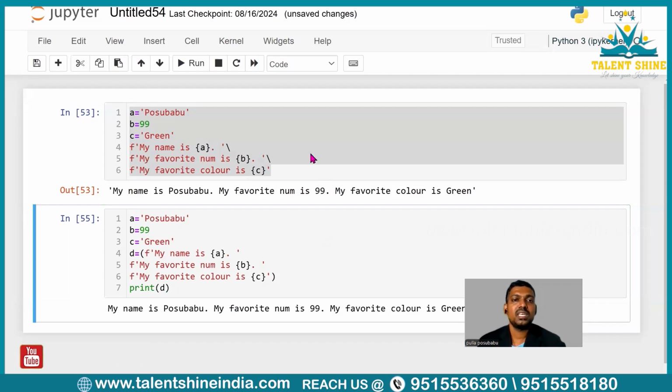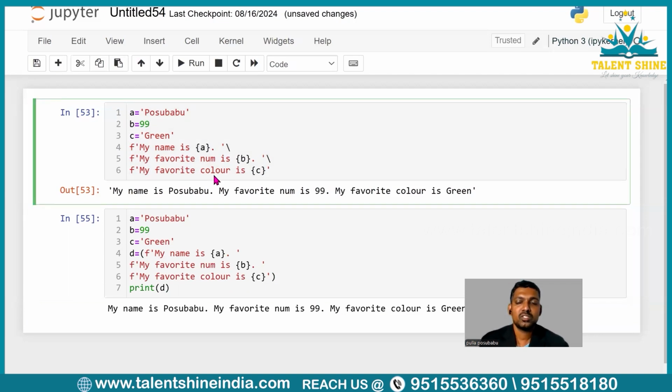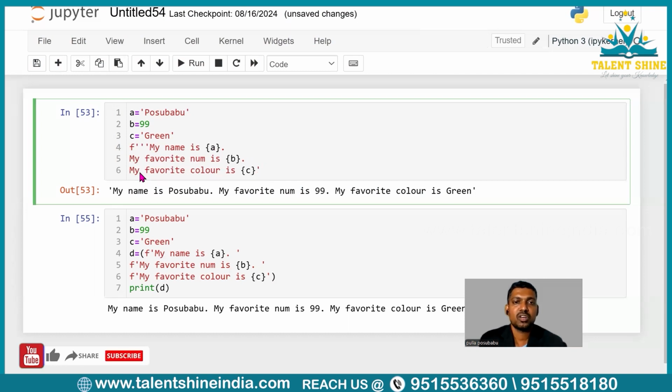right? Now let us go and see the next method, that is using single triple quote. For this, I'm changing over here as well, right? So here I'm taking single triple quote. So when you are using single triple quote, no need to use these backslash and quotations. Closing is not required for the first string and second string. Here also, a string is not required. Here also, a string is not required. Now at the end, you just try to use closing. So we have taken single triple quote. Now let me execute it.